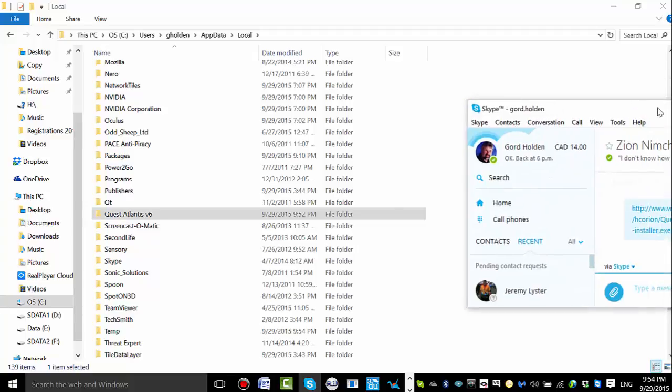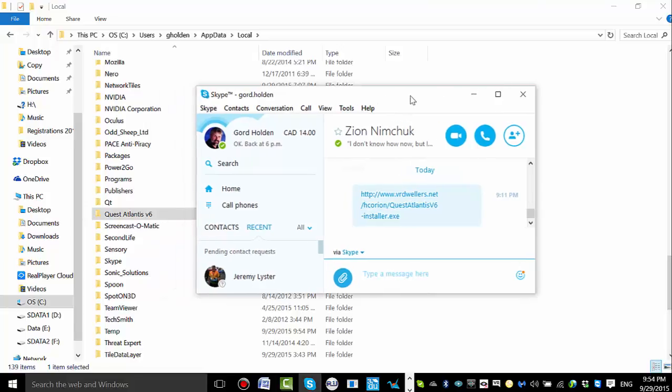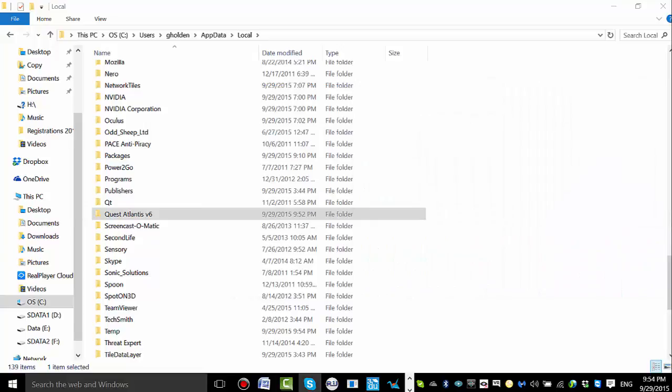What I've done is I've taken this installer right here that you've been given, and I've clicked on it, and what that's done is it's downloaded the client to my downloads. I went into my downloads and clicked on it, and it asked me where I wanted to put it, and it should default to something like this: your C drive, users, your username, and the app's data file, and local. And after installing it to that place, here's the folder here.